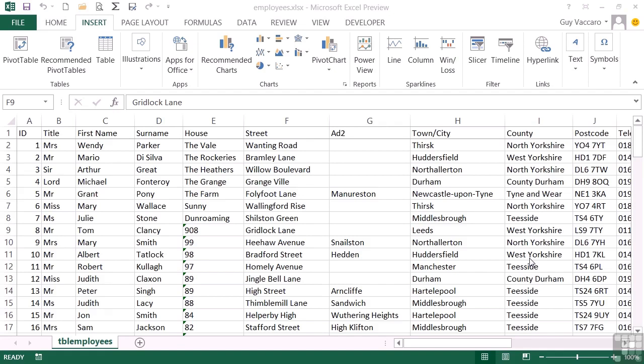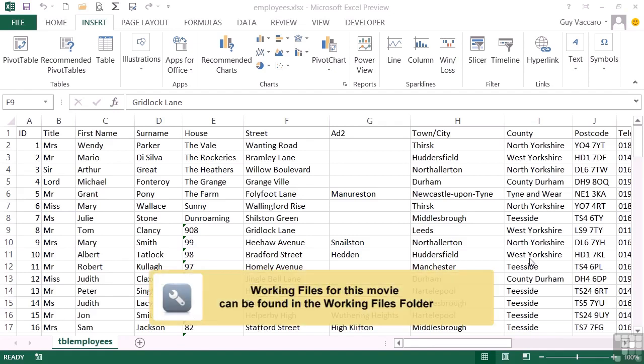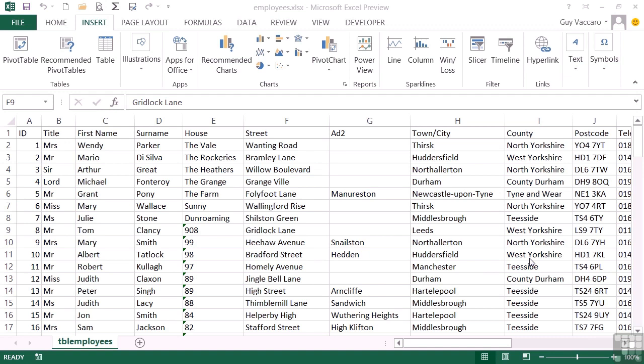So now you've seen pivot tables in action, you want to see how to create them. Well, with 2013 came the arrival of recommended pivot tables. This is where Excel will take the data that you are looking at and suggest possible pivot tables. If we take the employees file, for example, we simply need to click anywhere into the data.